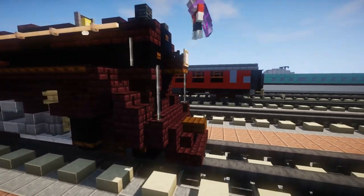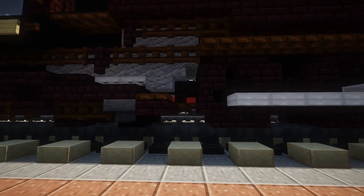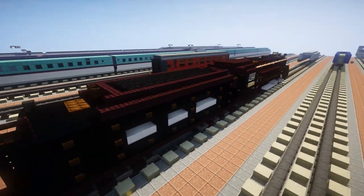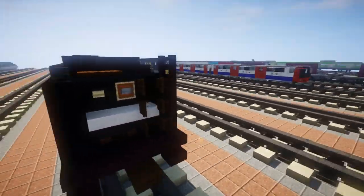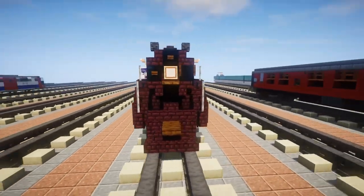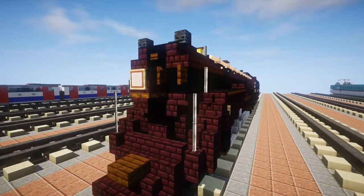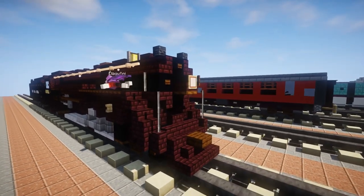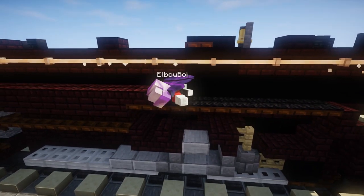It's very detailed compared to the steam locomotives that I built in the past, and I got some help from some builders on my server. Got some nice feedback, like Anna and Diamond helped a little bit, and I also looked at other designs to see what else I can change. Usually I make steam locomotives with black wool, but this time I decided we should go black concrete because it looks a lot cleaner. And Frosty is swimming. Very nice.